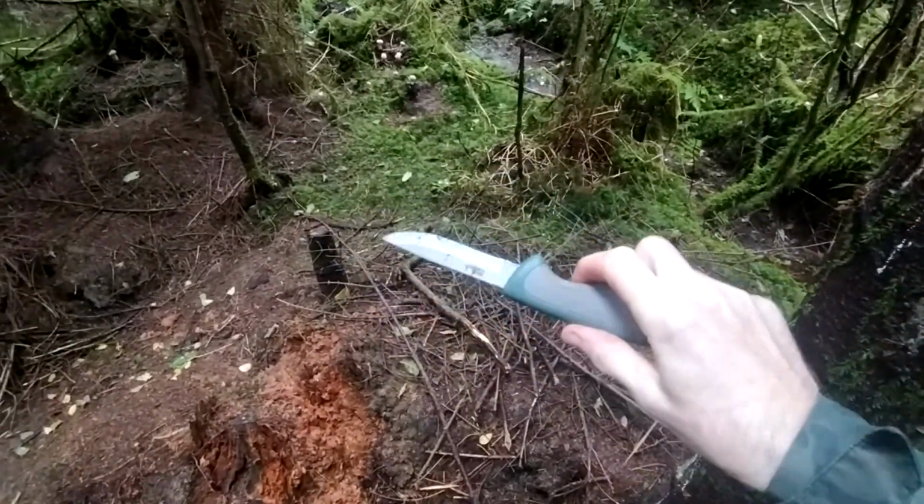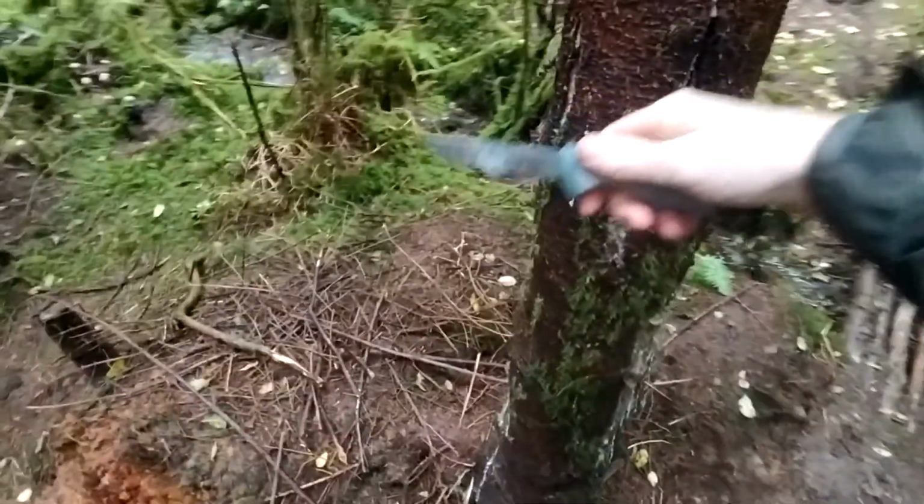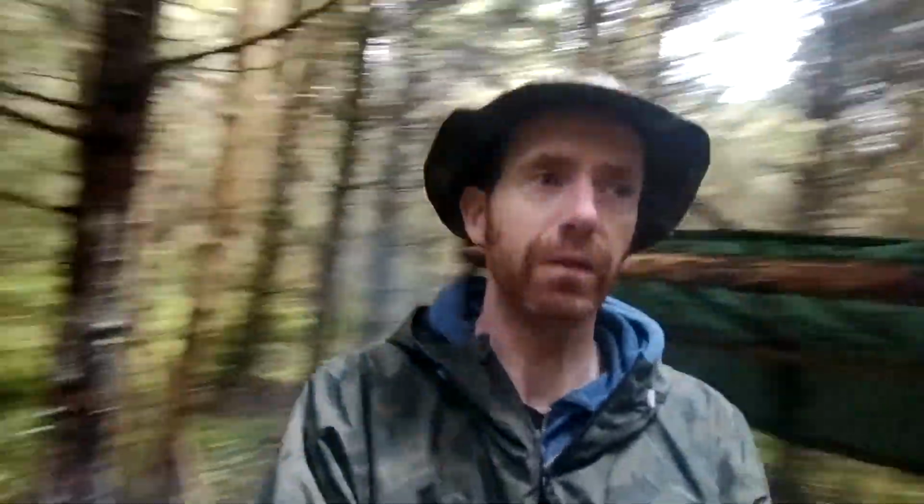Yeah, I will find a use for this. Maybe as a fishing knife or something like that. The fact that it has a wee striker is also very handy. Again, the sheath for this, you see, it's a bit sticky. It just doesn't go in the best at all, but they do the job. And again, as I say, for €6, I don't really see how you can go far wrong.